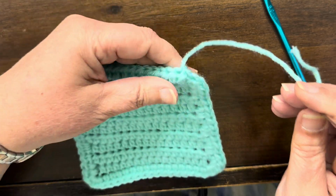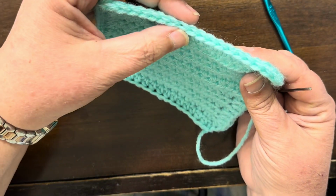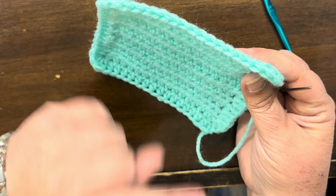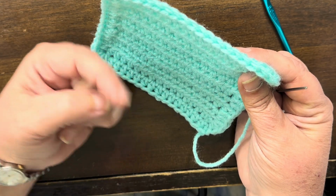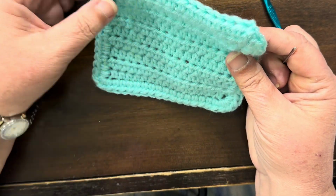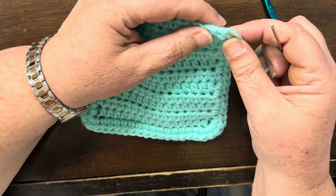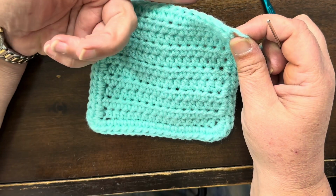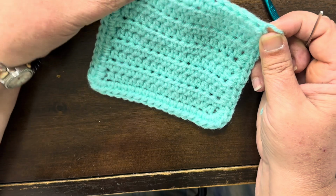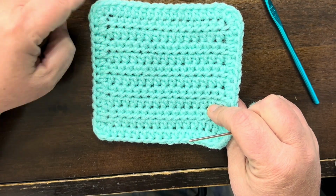Now, you've got the right side. This is where you can see the V's, the chains pointing towards you. If you flip it over, you see that they're pointing towards the back. This is the wrong side. So you'll hear people say often with crochet, you've got the right side and the wrong side. And that's what they mean by the right side and the wrong side.